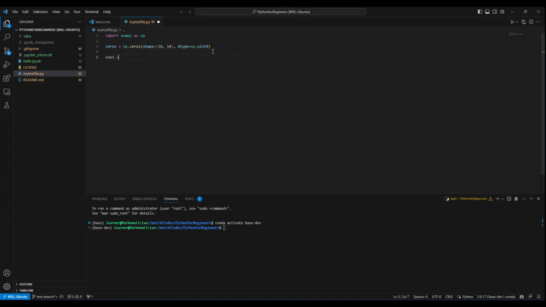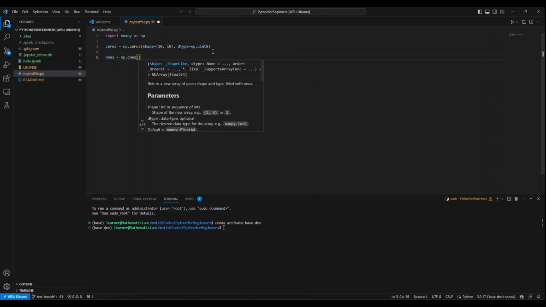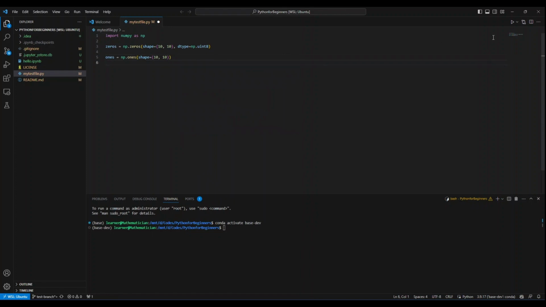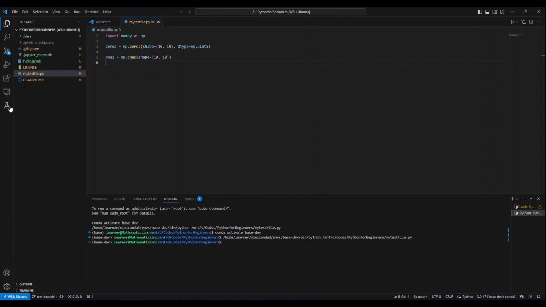So I can say np.ones, and similar to PyCharm, you can have all the type hints as well. So this is very useful. You can then run your code as well. There are extensions, for example, Gitmoji and Ruff, as I mentioned.